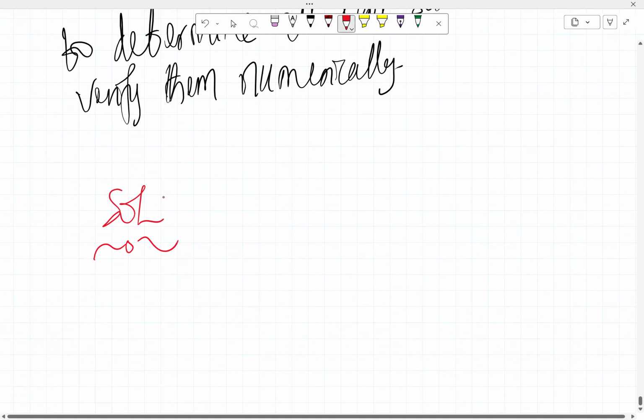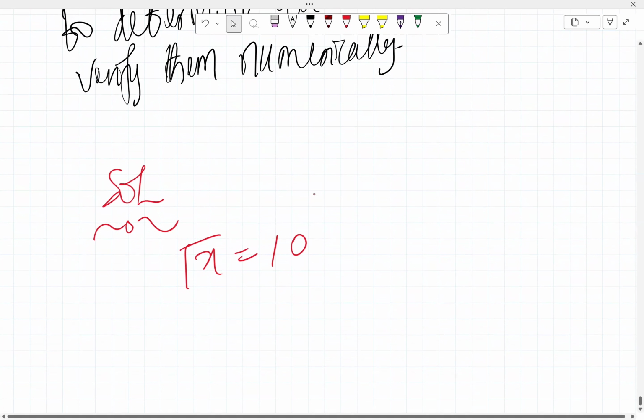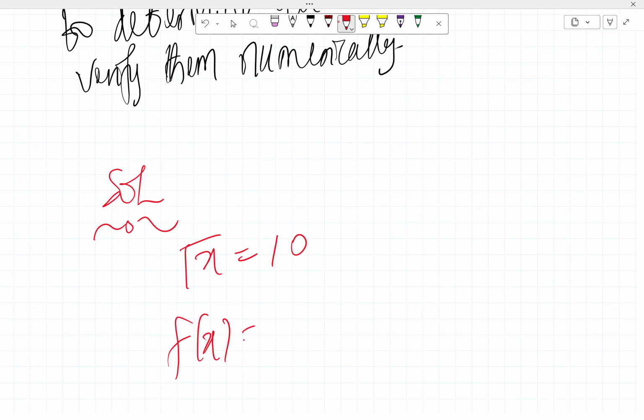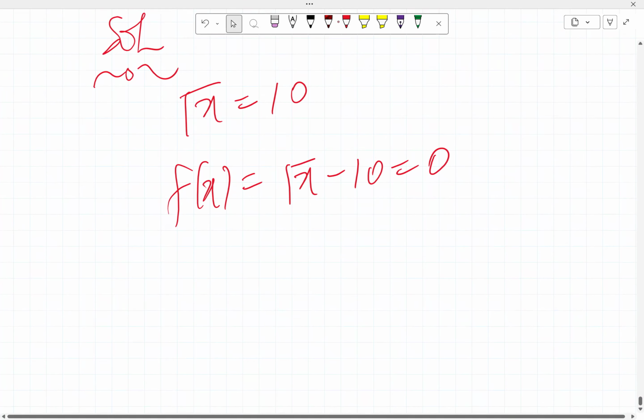So first we need to define the equation, right? So we seek real solutions of gamma x equals 10. Equivalently, gamma x equals 10 can then be written as f of x equals gamma x minus 10 equals 0. That's what we are looking for. Since the gamma function is continuous between the poles, roots can be located by studying the graph, right? So that's one thing. Another thing, important properties of the gamma function. So we need to recall.